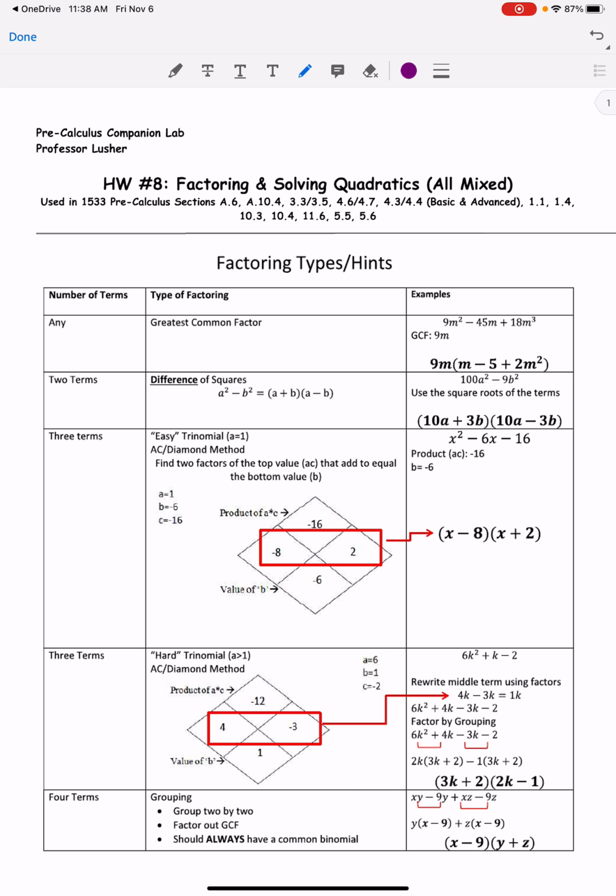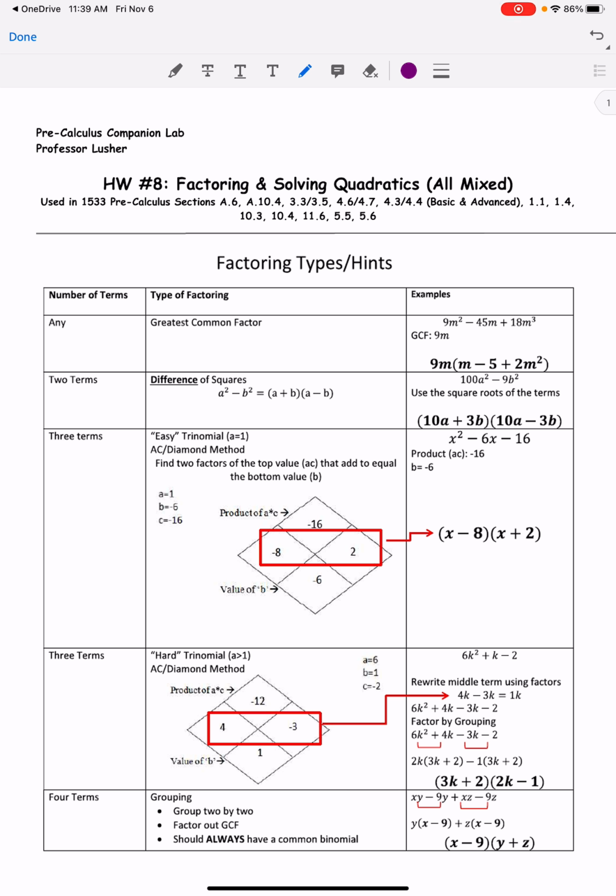We are factoring and solving all quadratics. Basically, this is taking the last 3 lessons, lessons 5, 6, and 7, and putting it all together. So when you actually have to factor, you're not going to be told this is the easy trinomial, this is the hard trinomial, this is a difference of squares, this is just taking the GCF. You're going to have to figure out what you need to do. So this is all mixed together. This isn't anything new. This is just kind of a review lesson.